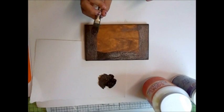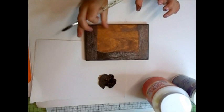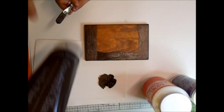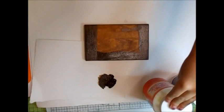And well, it is a piece of wood and I am painting it with acrylic paint. No, it's not black. Brown. And it is burnt umber. And I'm going to be using the Mod Podge glue and the Quick Dry Tacky glue, PVA.